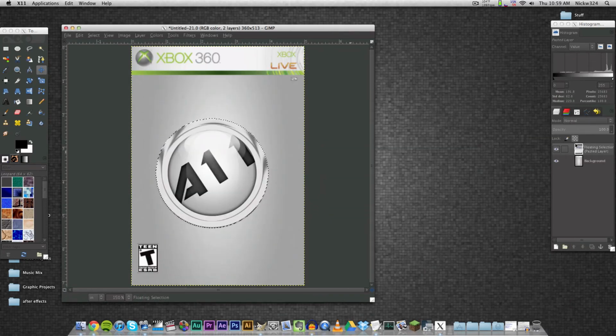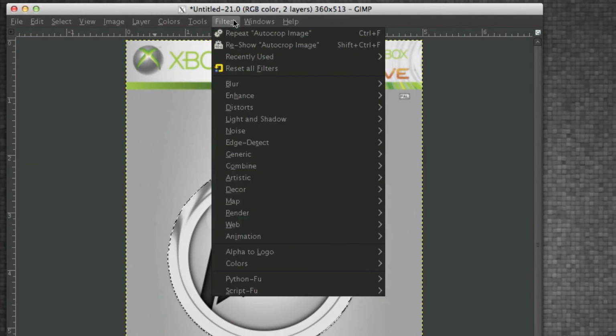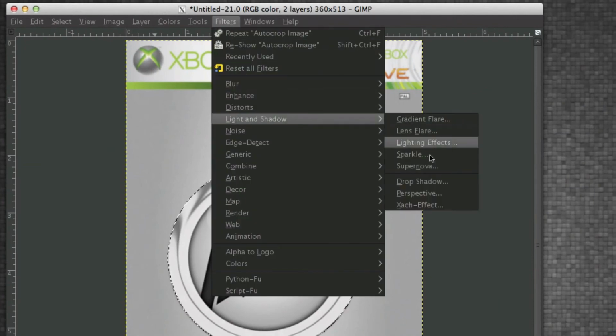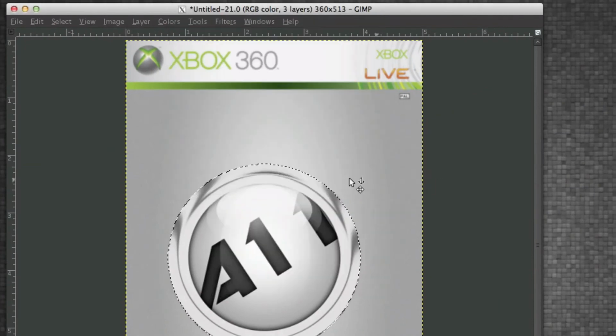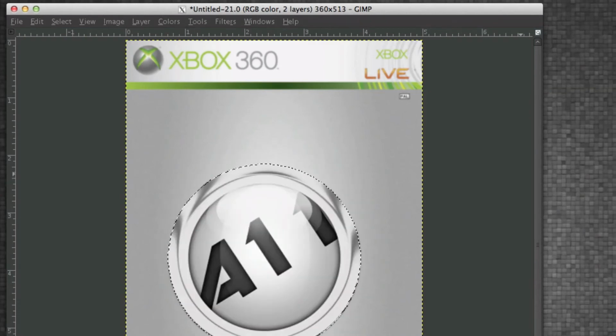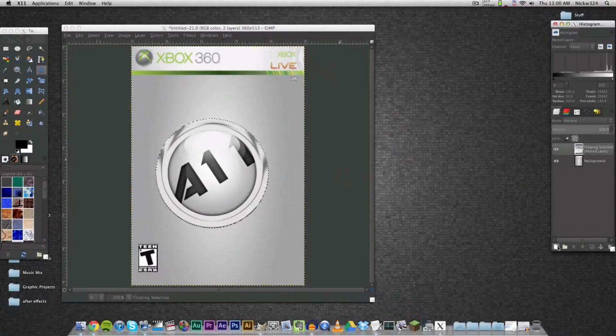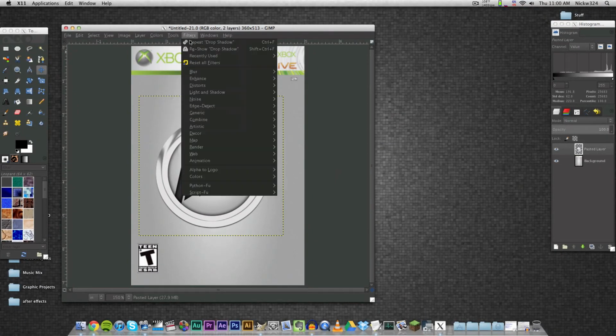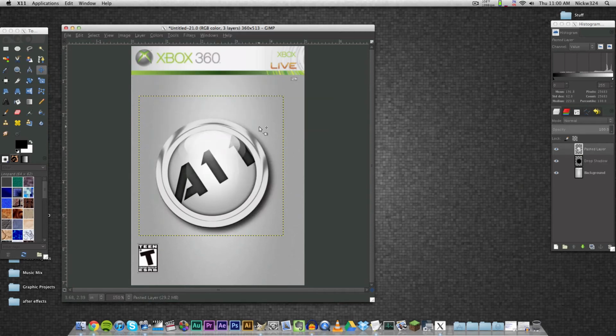And so now we can add any drop shadow to that. So to add in the drop shadow, we're going to go to Filters, Light and Shadow, Drop Shadow. Click OK. And, oh, well, I guess I screwed something up with sending it to a different layer. So let's just, yeah, that's good. Let's try that one more time. And if this doesn't work, then I really suck at GIMP. There we go. That makes everything work a lot better.